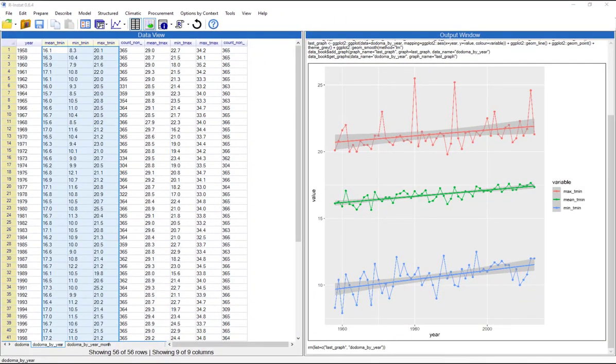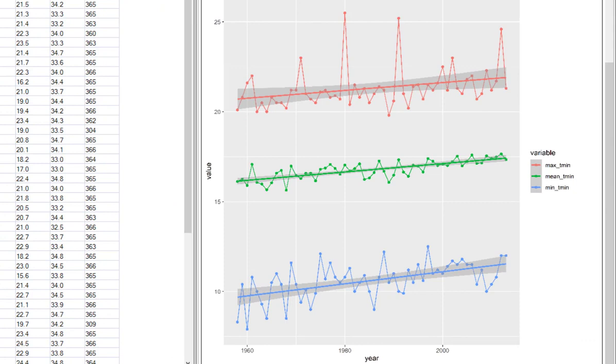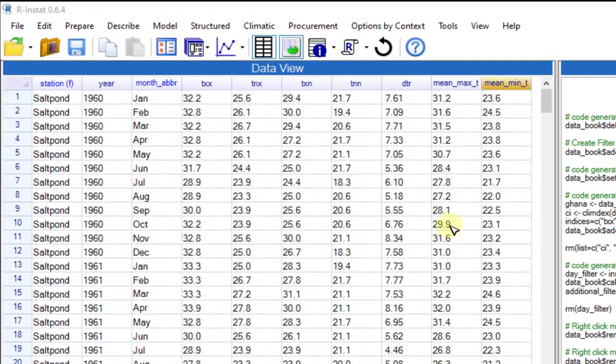This point is clearer with annual summaries, as was shown in the tutorial. Going back to the Dodoma data, the shaded areas are much narrower for the mean line than for the extremes. In contrast, the seventh summary is the mean diurnal range. This is from Klemdex and is not available from the Climatic summaries dialog.